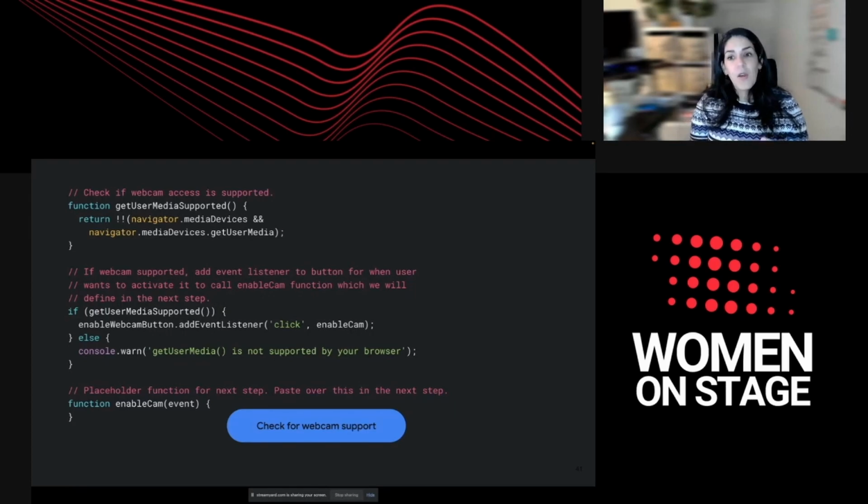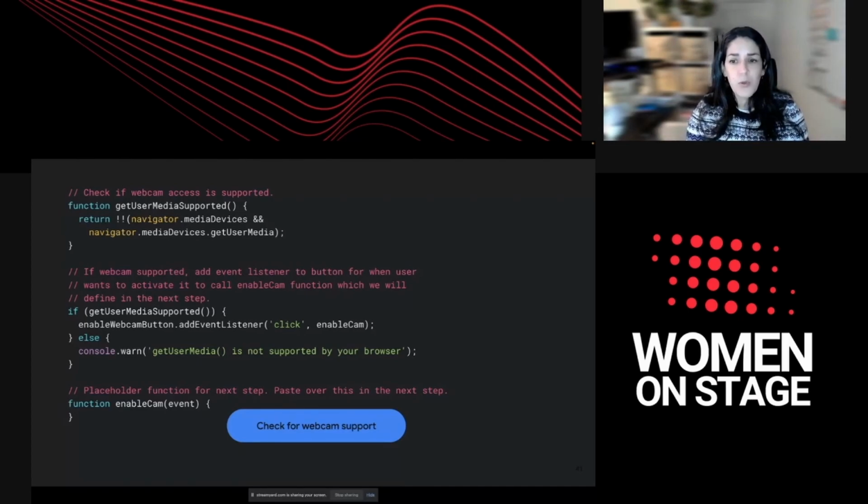Okay, then we define a function called getUserMediaSupported. What this function does is check if the web browser that the user has supports accessing the webcam. Nowadays most browsers have that kind of access, and it would be very weird if not, but we need to check just in case it's disabled or something is wrong.